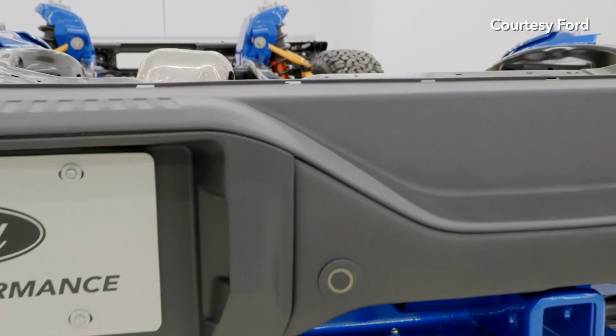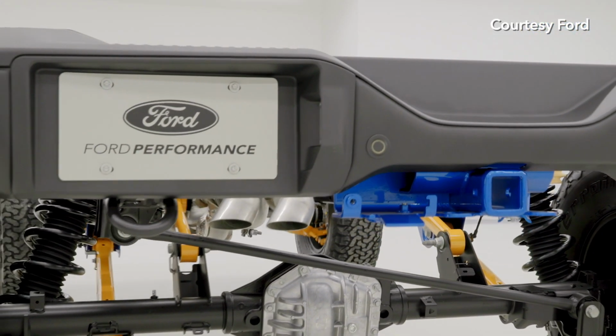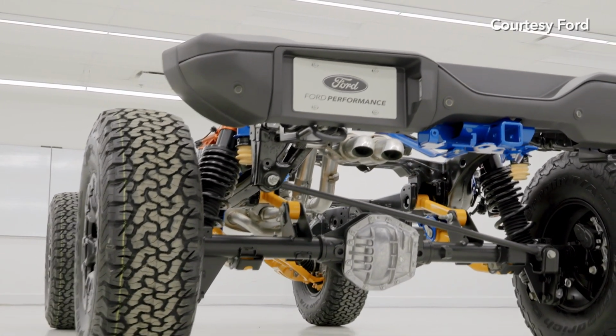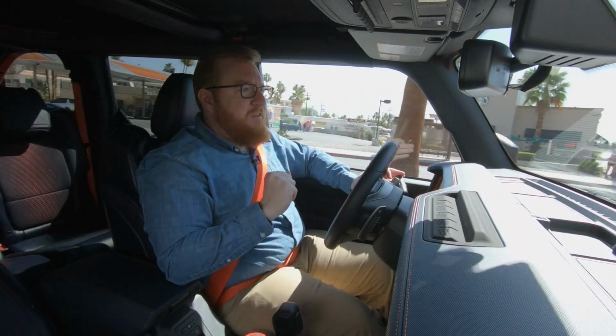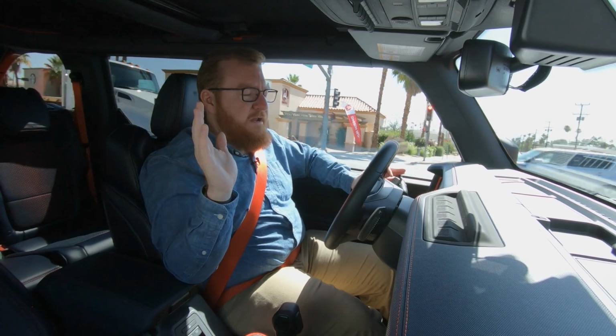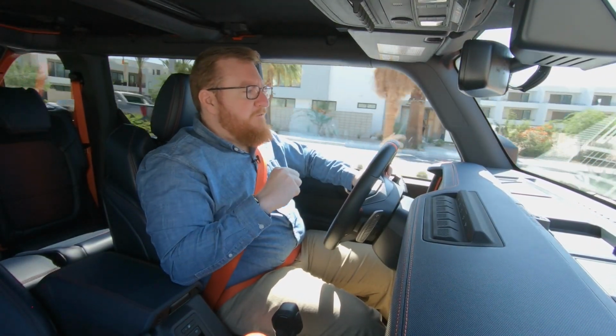The steering is really good. The tires are really good. The suspension is excellent. You just set it to however you want and then forget it and go. Drop it into sport, go be enthusiastic on the road. Drop it into off-road, go be enthusiastic off-road. It works great.